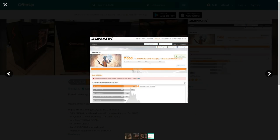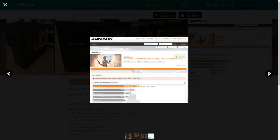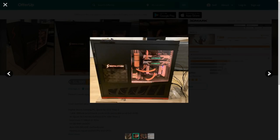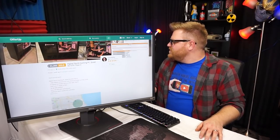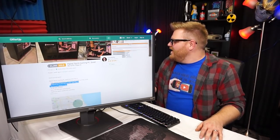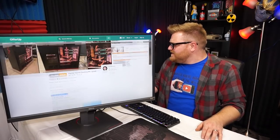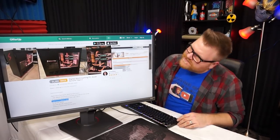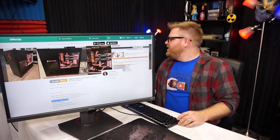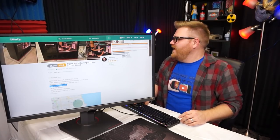The Time Spy score is not the greatest considering one card could do that these days, but it's still pretty freaking cool. I would totally buy this. It's got a Broadwell-E processor on it, 64 gigs of RAM — this is a sweet sweet deal. It's already sold, so yeah. I really like this — it's cool. I wish I could have bought it but I don't have $1,300 to spend on something frivolous.